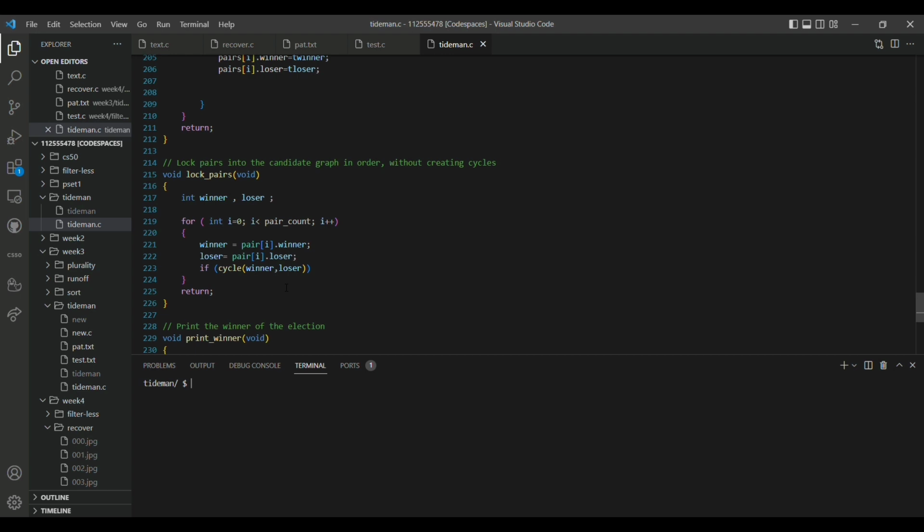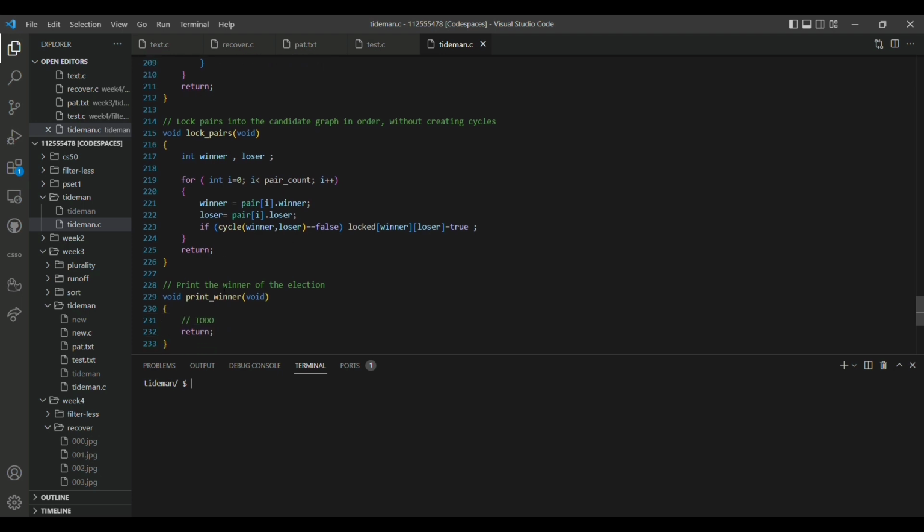So I have to use false here. If cycle returns false, then we have to lock the pair: locked[winner][loser] equals true. Otherwise it skips the process here, and again it will increment and check if i is less than pair_count, and we'll do the same thing again and again.